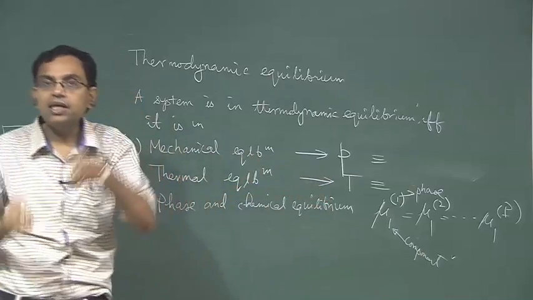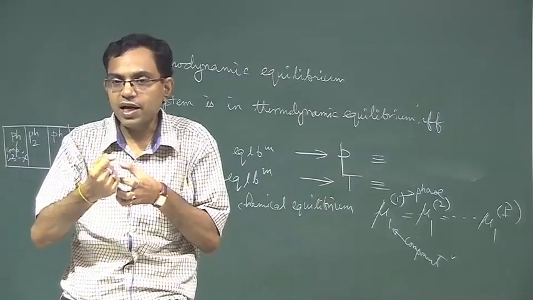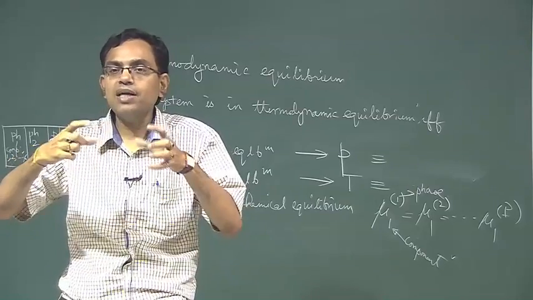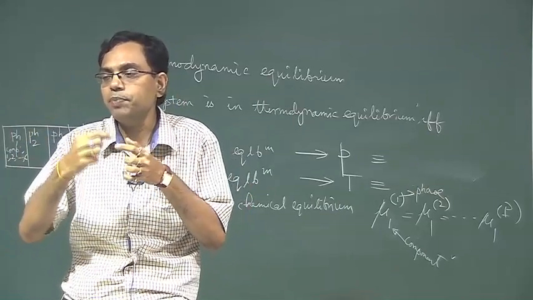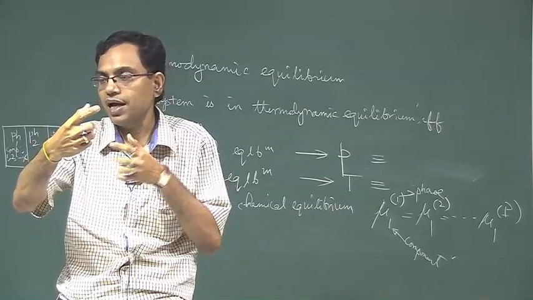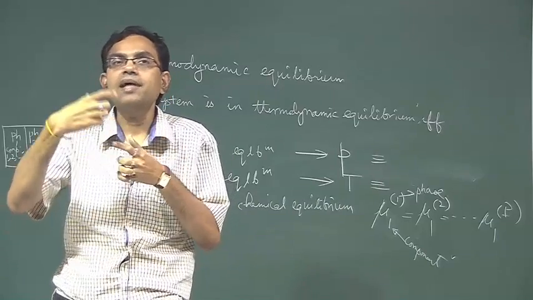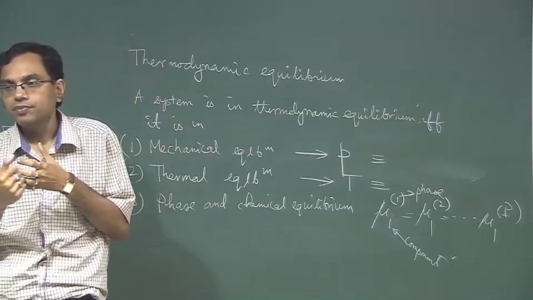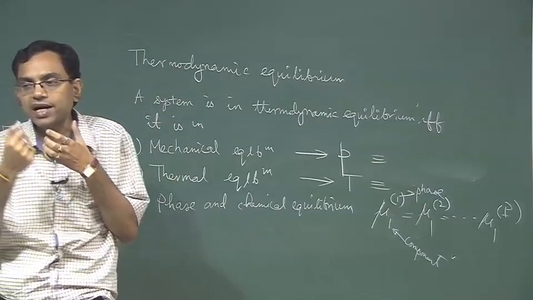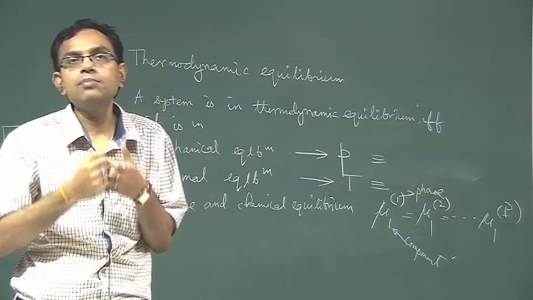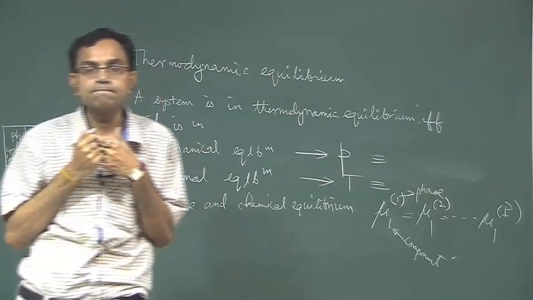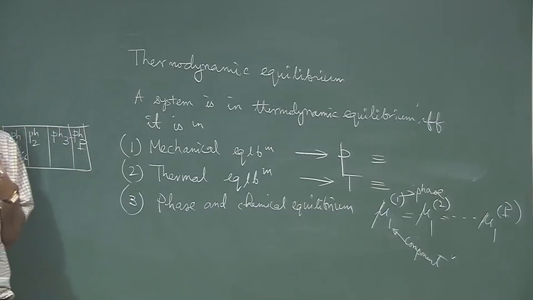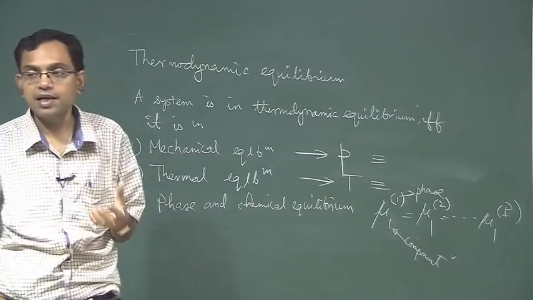If you are transferring heat to a system, it will take its own time to adjust in such a way that everywhere within the system the temperature comes to a new state, and then we say that the system has come to thermal equilibrium. So, you require time for the system to adjust to the change in state so that it comes to an equilibrium state. In reality, if the processes are not very, very slow, you are not really allowing this time.